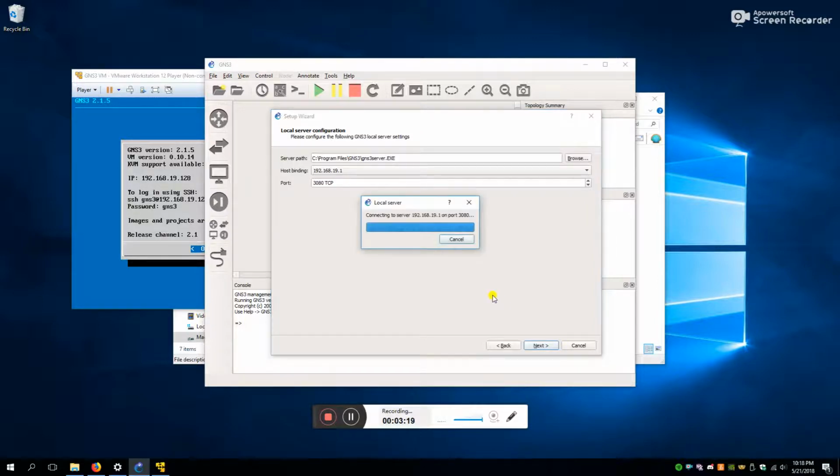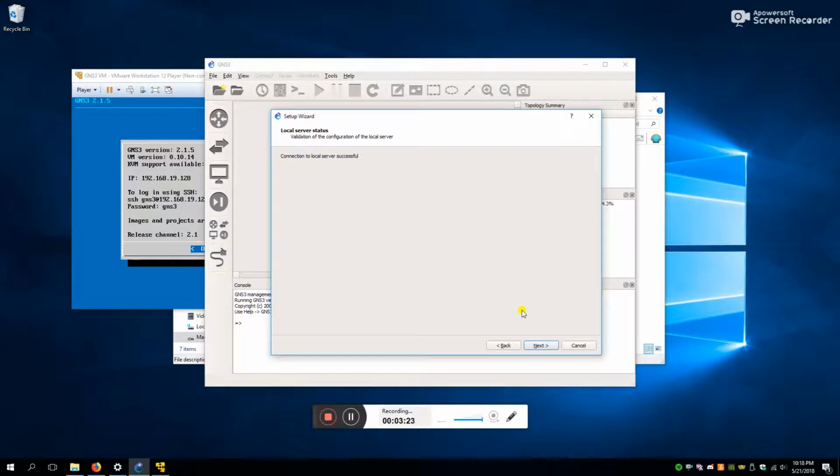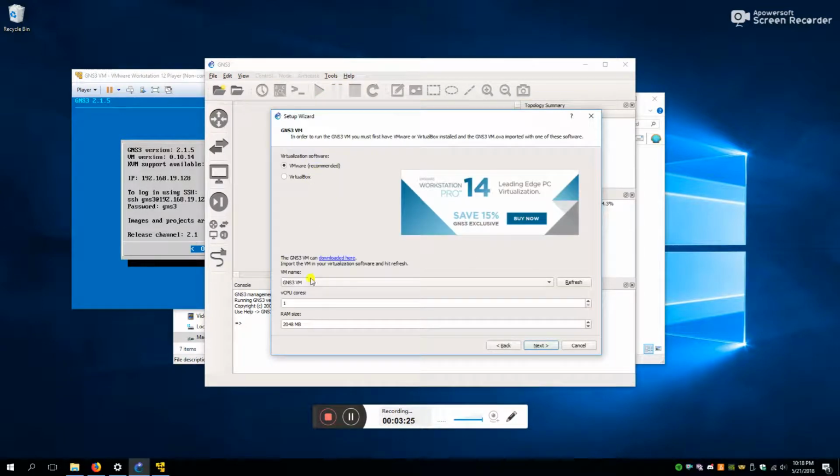It's taking a bit. All right. As you can see, GNS3 automatically found my virtual machine from VMware Player. I could only make this work with the specific versions I showed you in the beginning.